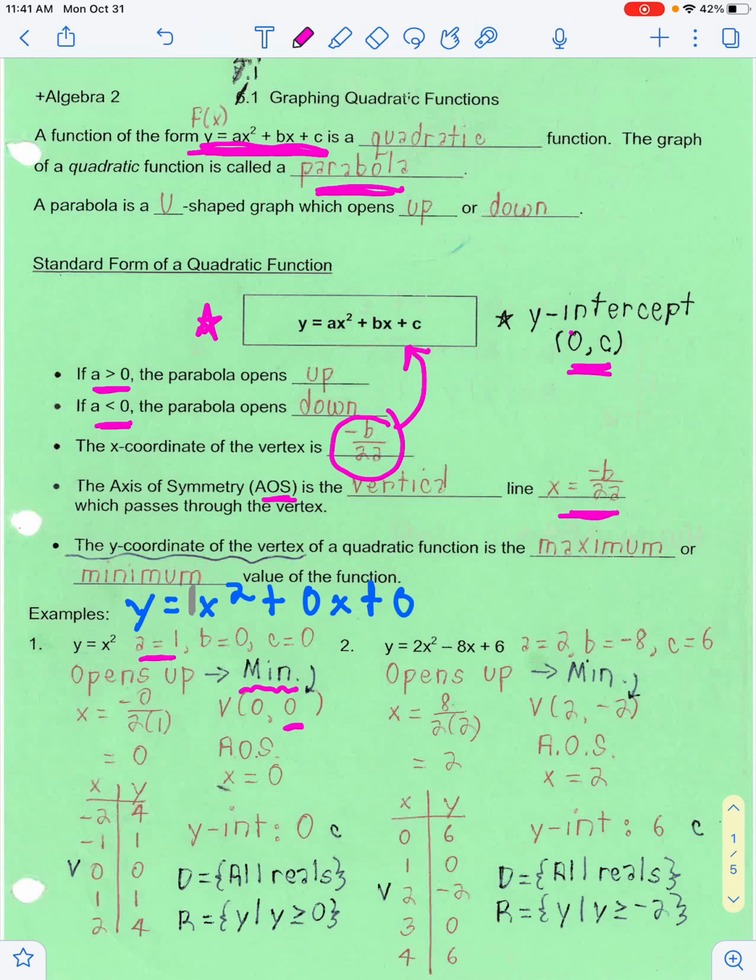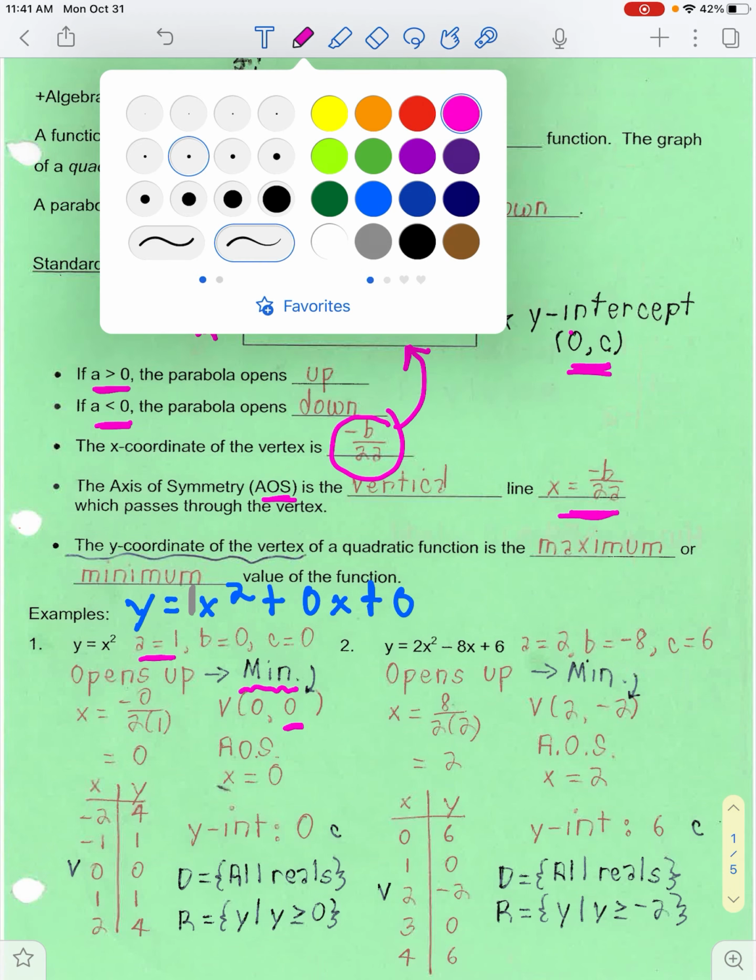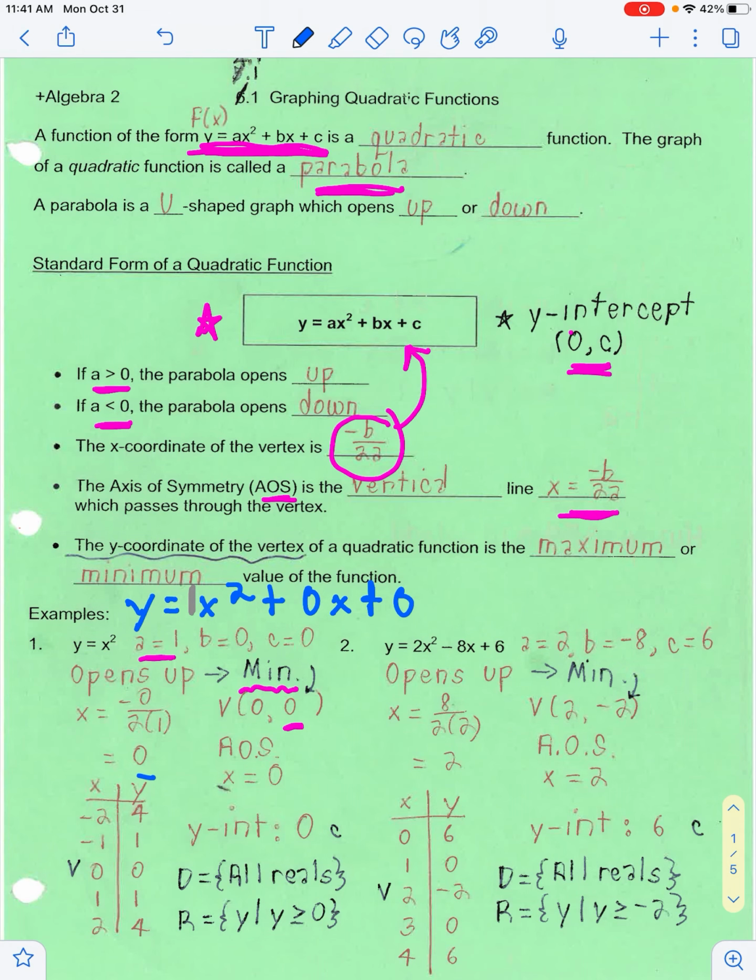And then you can see I already have the completed chart here with the values. What I do is I take 2 values on either side of my vertex. So I know my vertex is the origin because if I plug in 0 for x, y is 0. And then I test x values on either side of my vertex. So to the right of 0, I tested +1 and +2, and to the left, -1 and -2. And of course, if I input those x values for y equals x squared, I get y values of 4 and 1 as shown in the table.